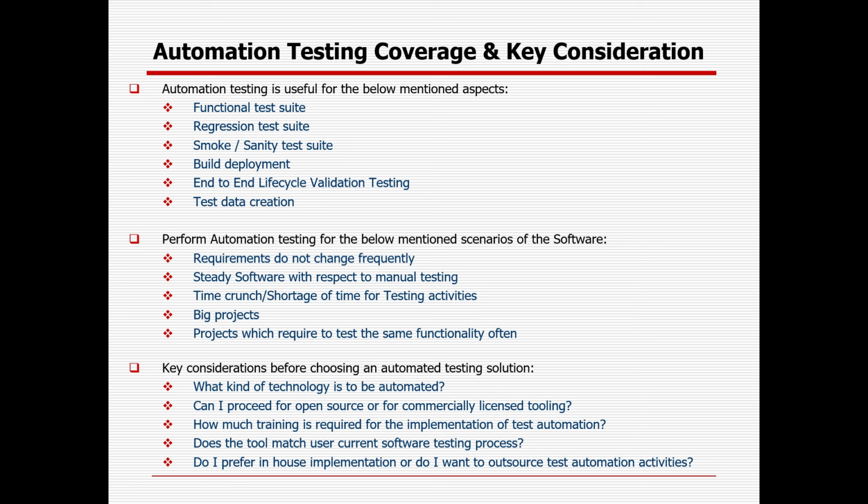Then you can go with the data creation part, wherever you need to create a huge amount of data on a daily basis for some reason. Those parts you can automate, and definitely it will give you more ROI, or return of investment. Then you can go with the functional, where you can start with system testing, integration, and end-to-end also. Then you can go with lifecycle validation, where for a product, the end-to-end lifecycle you can automate. So daily you can run it, or based on a new build or new feature changes, you can run it and certify that nothing got broken and your end-to-end lifecycle is working perfectly.